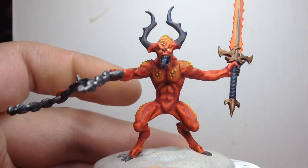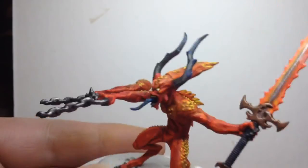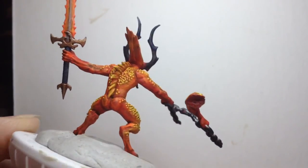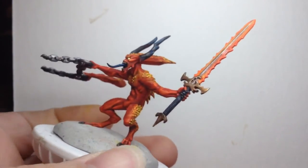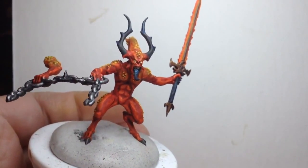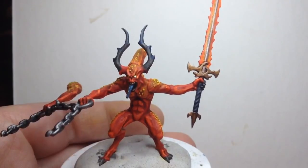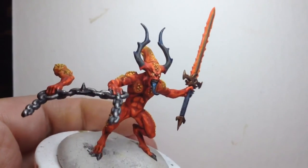There you have it. That is how you paint a Bloodletter crewman for the Khorne cannon. I hope you've enjoyed this video and found it informative. Leave your comments below, and if you guys have any suggestions or desire to see me paint something specific, let me know.